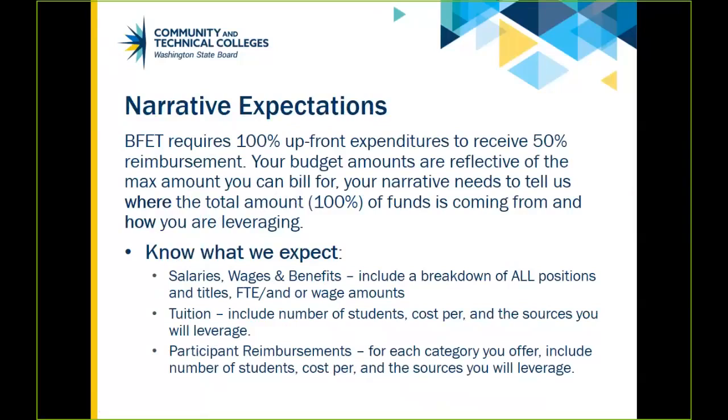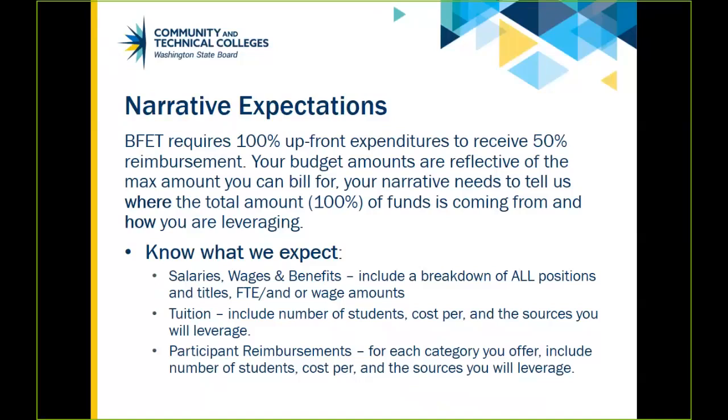Tuition. Please include the number of students, cost per student, and the sources you will be leveraging. This information you should have already available to you. It is not in the workbook on a specific tab. You do have your amounts. However, there is no anticipated amounts of students served in that part of the detail worksheet.